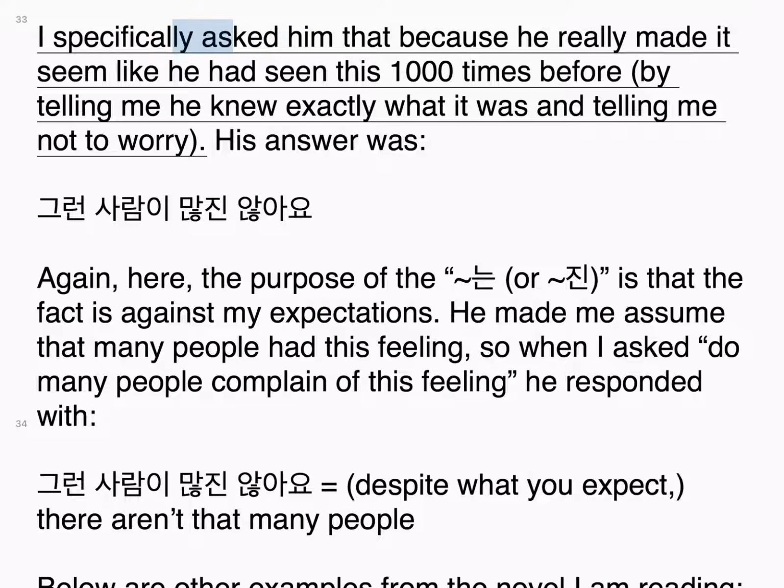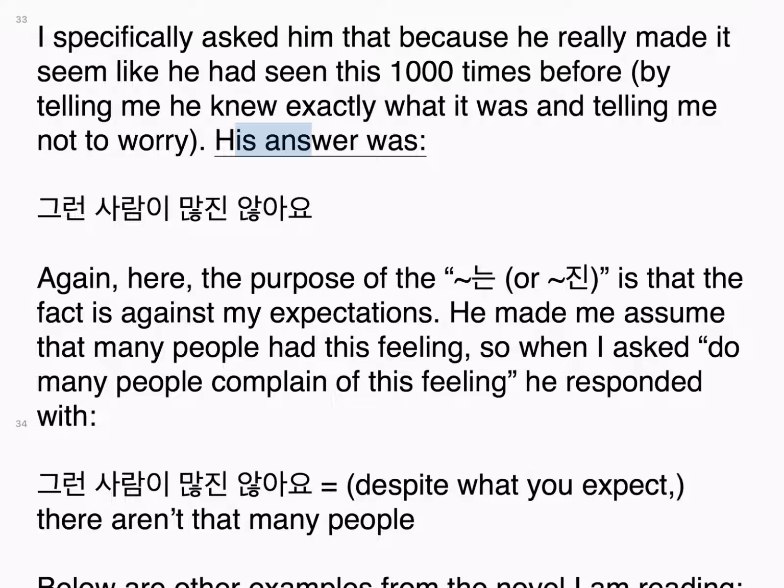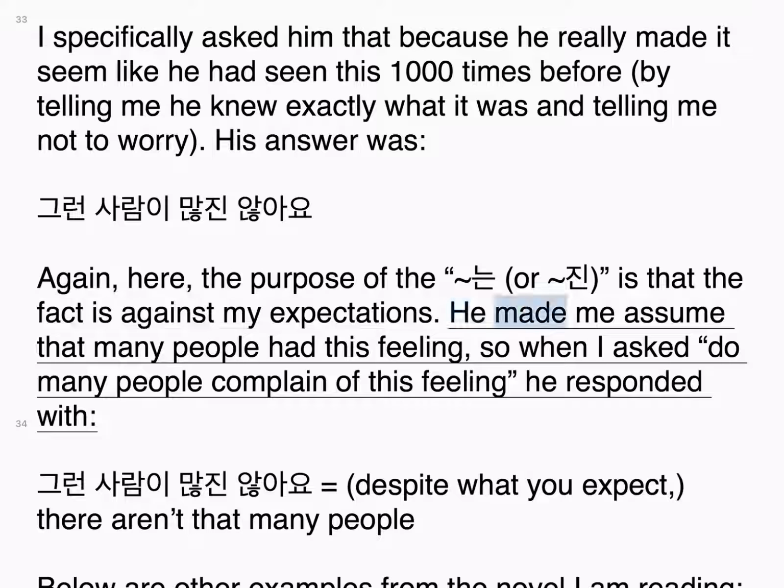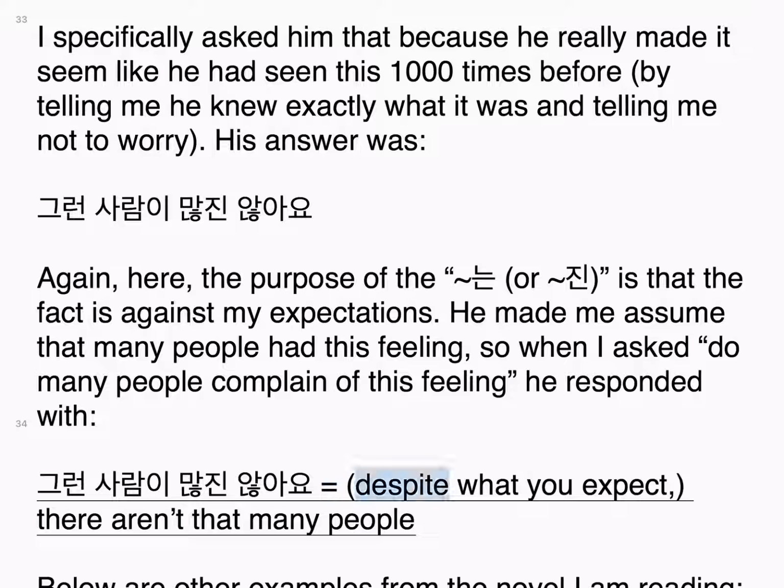I specifically asked him that because he really made it seem like he had seen this 1,000 times before, by telling me he knew exactly what it was and telling me not to worry. His answer was, 그런 사람이 많진 않아요. Again, here, the purpose of the 는 or 진 is that the fact is against my expectations. He made me assume that many people had this feeling, so when I asked do many people complain of this feeling, he responded with 그런 사람이 많진 않아요. Despite what you expect, there aren't that many people.